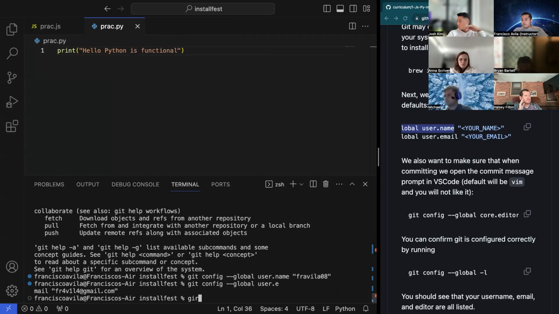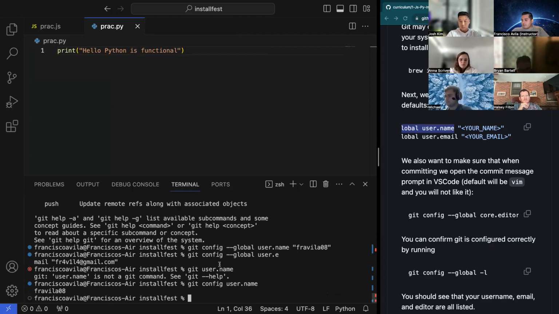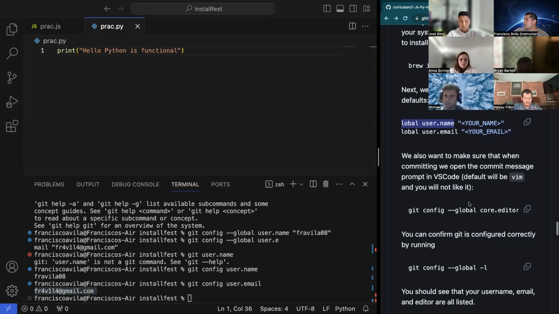And now if I say git, I think it's user.name. Oh, it didn't work. Let me see, git config user.name. There you go. So now if I run git config user.name, it confirms that that's the correct one. It tells me, this is what you told me to recognize you as. And if I do git config user.email and run that, it spits back the email that I told it to recognize me by. So it has the correct credentials and it knows who I am, at least locally. Right? So now I can move on.